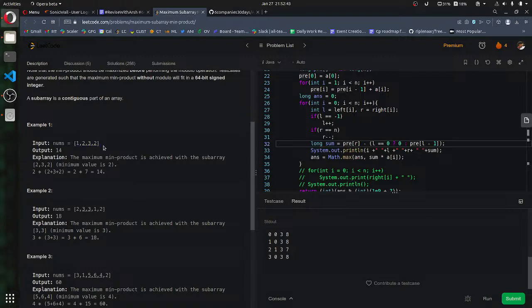Okay, and the sum is 3 2 5 2 7 1 8. Okay, sum would be 8, plus let's say a of I also, so we don't get confused.